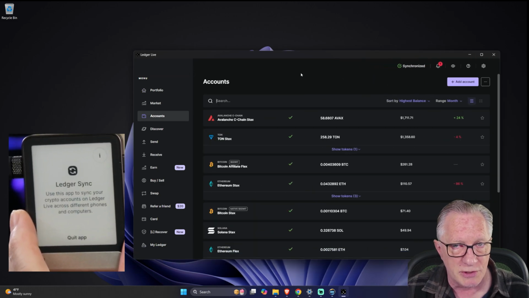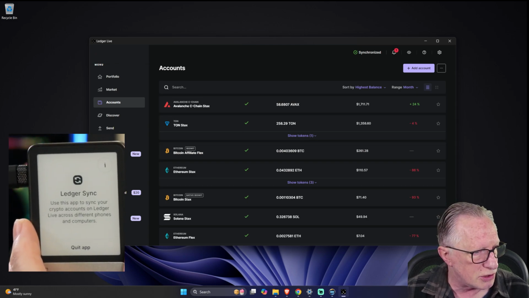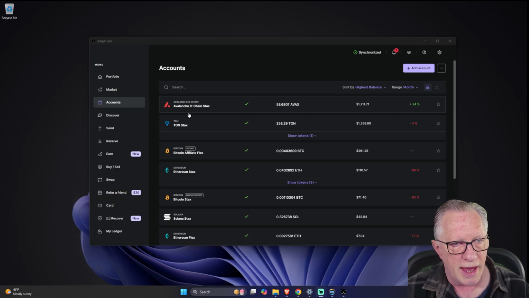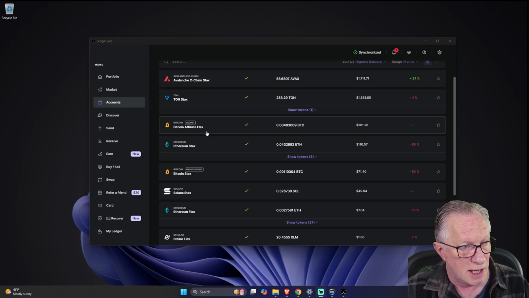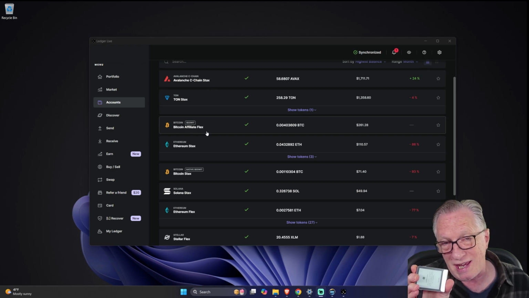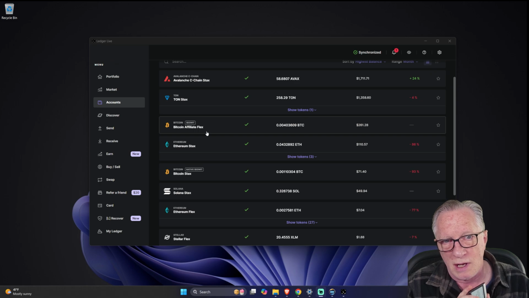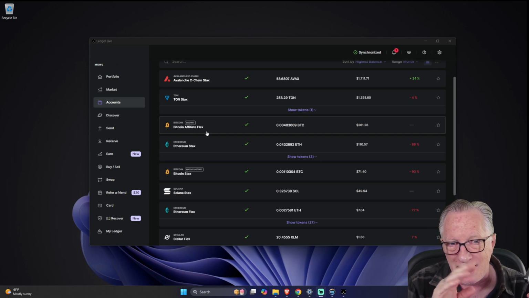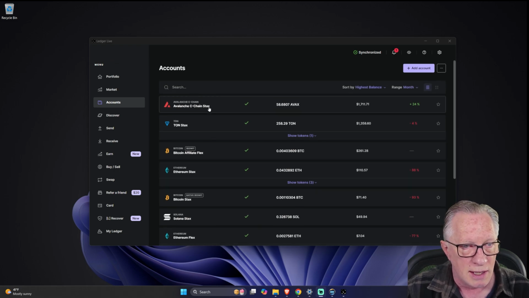And what's really interesting about this is that I'm managing more than one device in my Ledger Live. Right? I have some accounts that are associated with my Stax and some that are associated with my Flex. But the data that was stored in my Ledger Sync app contained all of my desktop account information. So all I had to do was connect the device that had the Ledger Sync app on there, and the accounts for all of my devices repopulated.